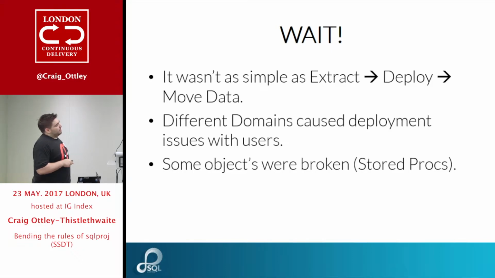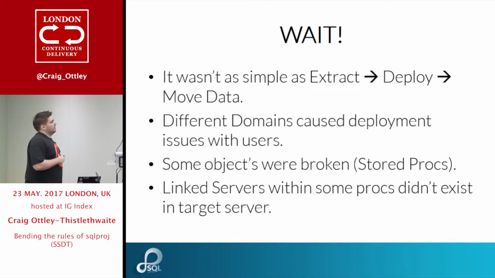Some objects were broken. Has anyone ever walked into a client and everything worked? I've never seen that. There is something lurking in the background where something's changed over time and there's a column missing in a stored procedure, but no one's executed that stored procedure in 10 years. SSDT comes along and knows that is broken, so it will fail your deployment straight away. Linked servers within some procs didn't exist in the target server. They are out there, people do use them, so we have to get around some of these issues.